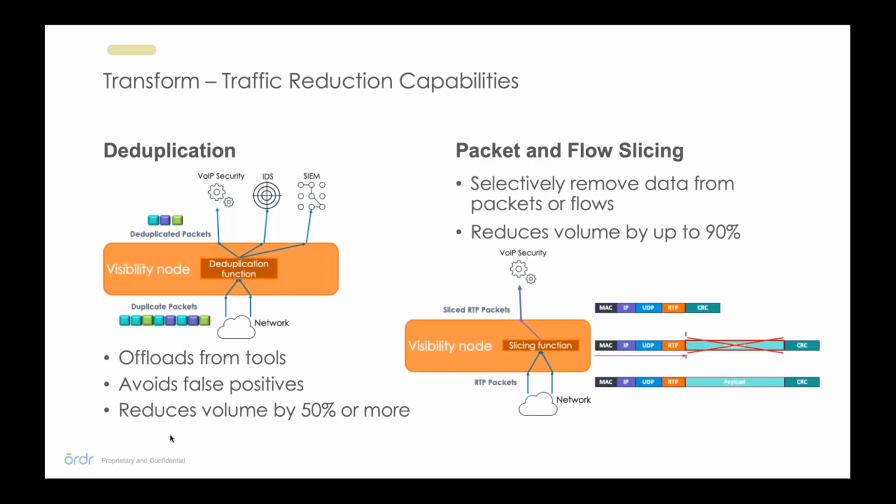And then I talked about being able to remove elements of the packet. So you can either slice or truncate packets on a packet by packet basis, or you can do it on a flow by flow basis. Once you've detected a flow, you could say, all right, I just want to see the initial setup packets within a flow. For the other packets after that, either I don't want them at all, or I could just remove the payload because I'm really not that interested in them. But I at least need to know that the flows existed and how they were set up, running from the beginning. So you can reduce volumes by anywhere between 60 to 90% with this type of traffic reduction. And there are many more ways you can reduce traffic that are available.